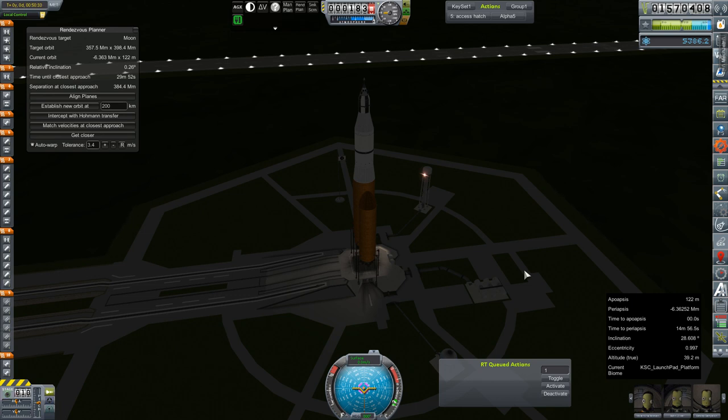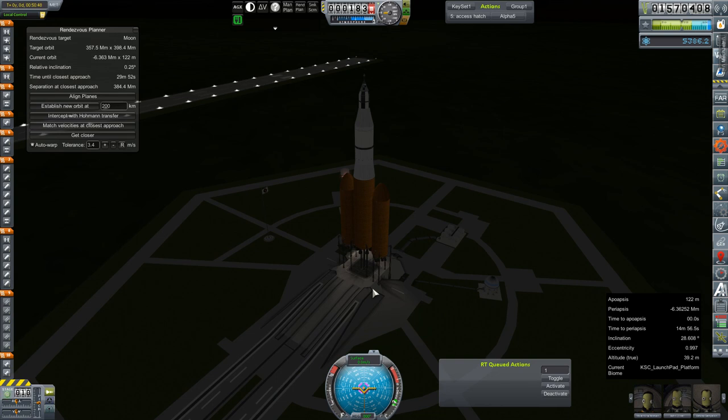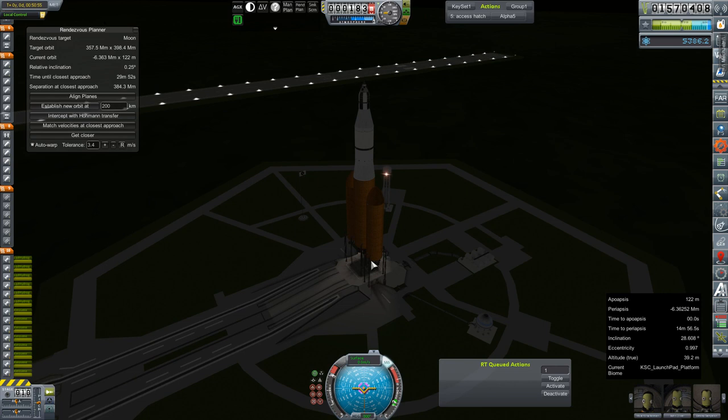We've got a complement of two scientists, John Oliver and Dmitry Simeon — a name I'm not going to pronounce. Valentina is at the stick today, and we have a rookie engineer, Laura Douglas, who's bringing her trusty DeWalt up to do some repair and retrofit at Rosalina Station, and hopefully get the facility operational again so we can clean out what data is left there and hopefully make a little expedition to scoop up some new data. Anyway, our relative inclination with the moon is down to 0.25, so SAS is on, throttle is set to full, ignition sequence start.